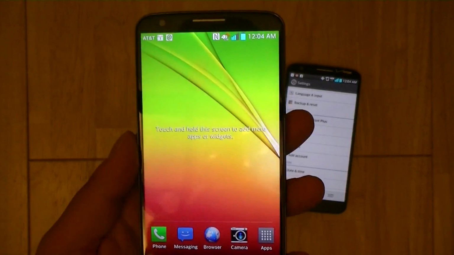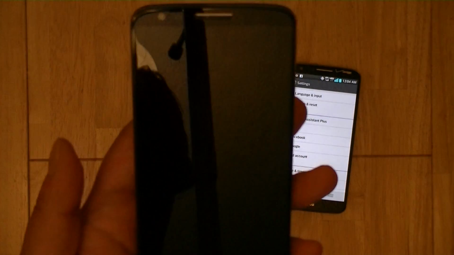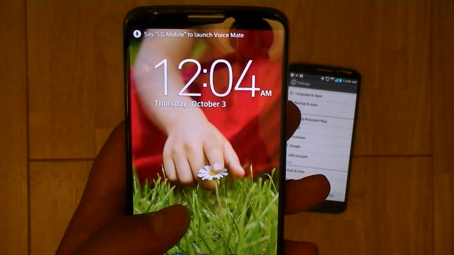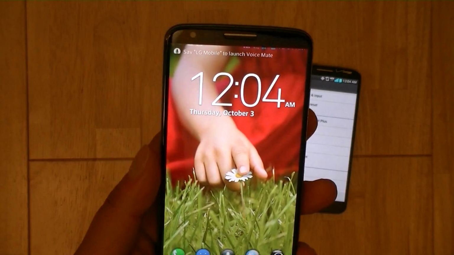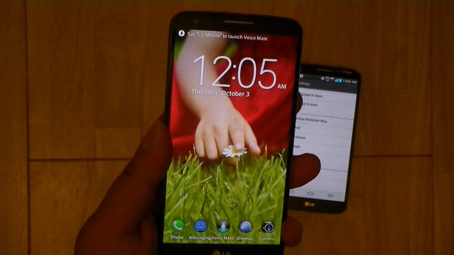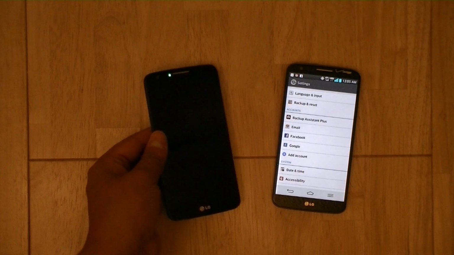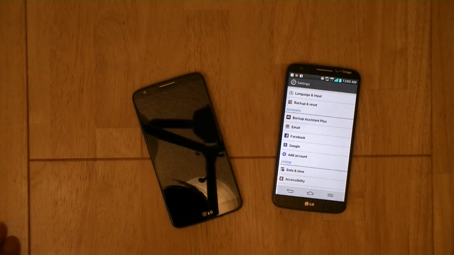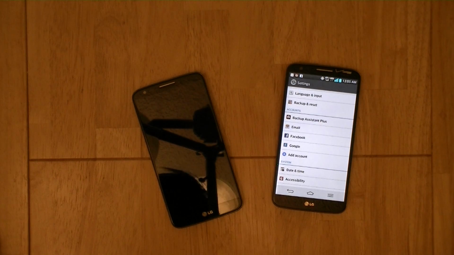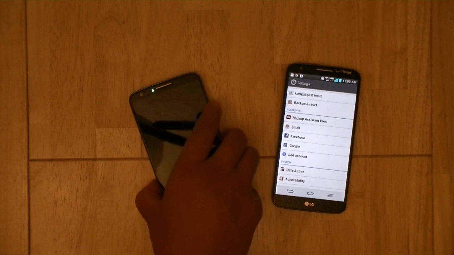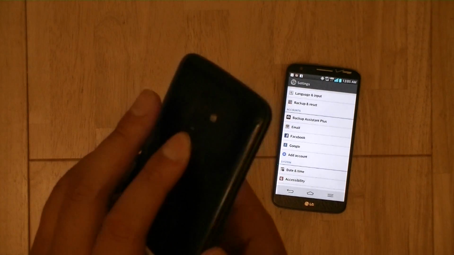Another cool feature about the device is that you can actually lock the phone, which is pretty standard with any Android handset. So this is not a new feature, but what is new to the G2 is that it features a guest feature. So with the guest feature enabled, you can give the phone to a friend and give your friend specific access to a limited number of apps. So if you just want to give your friends access to the internet browser and restrict access to your gallery or your camera, you can just hand the phone over to them and they'll have a special guest unlock code.